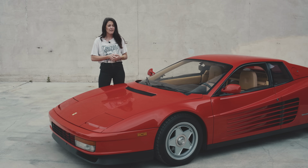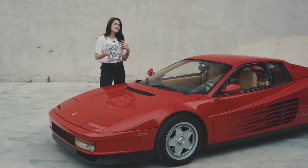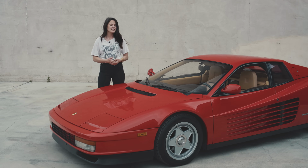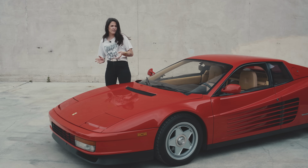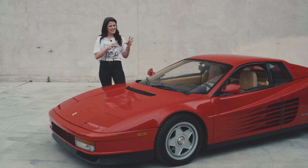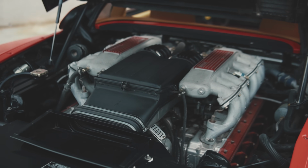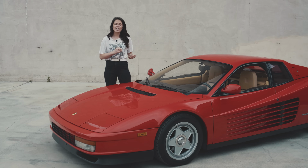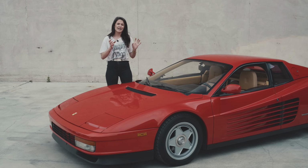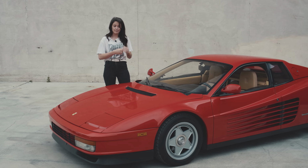And it really does have a couple upsides over the Boxer. So for instance, the Boxer, besides not meeting EPA standards, even the later variations of the Boxer produced about 345 horsepower. But with the Testarossa, they added 4 valves and changed the ignition and the fuel injection system. So the Testarossa was able to produce 385 horsepower. So not only was it US legal, but it also was faster than the Boxer, which made it a best-selling car very quickly.